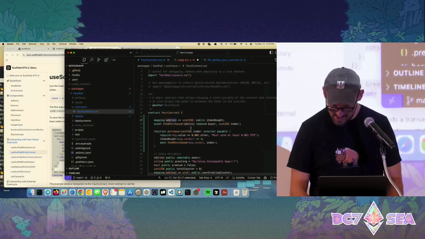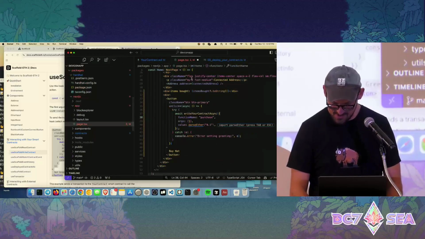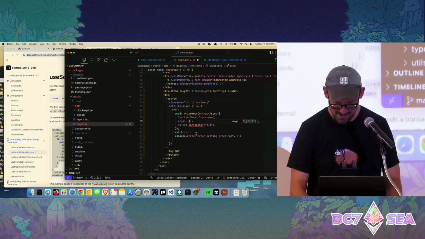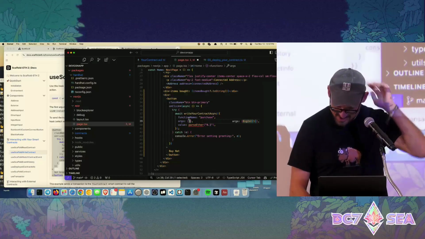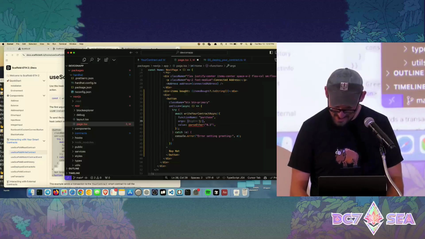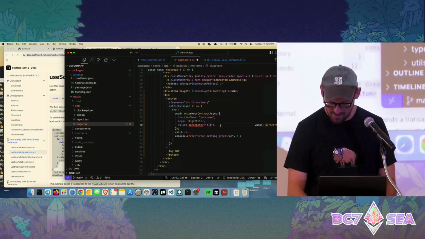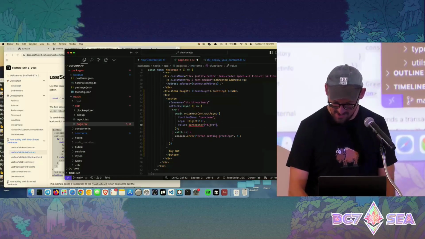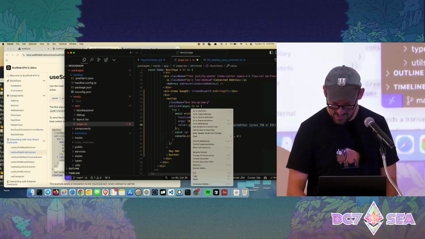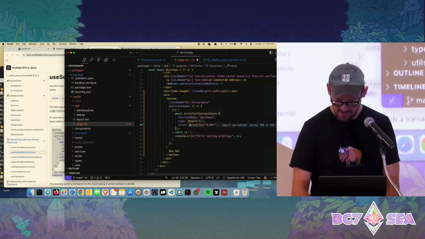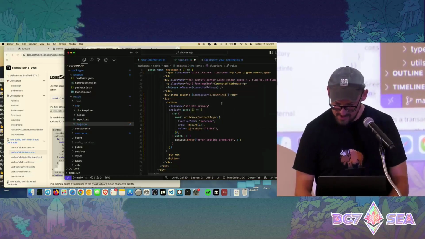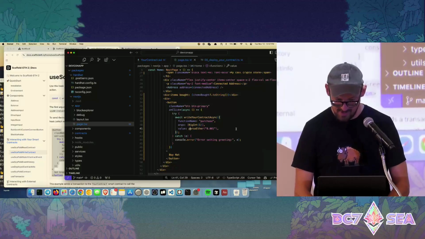And that purchase just takes the index, right? So we're just going to say hats are index 1 for some reason. Why is it not? Oh, maybe it needs to be a big int. Okay, and then value here, we're going to have to send in some money, right? 0.001, whatever we want to end up charging for this. And import parseEther from viem.